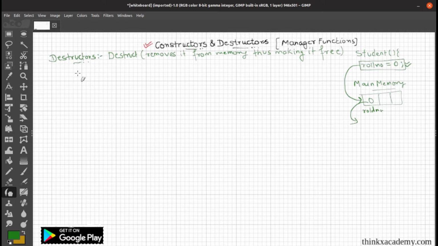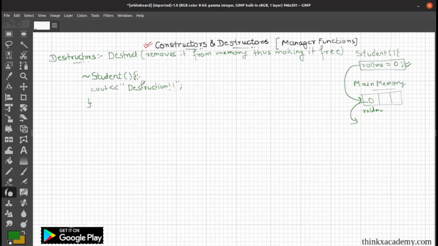And how can you call a destructor? It's simple. A destructor is created using this operator, and you use the name of the class, and then this is a function, and then you can just write here "destructor called", or you can just write "destruction". The reason a destructor is called is to free the memory that the constructors have used. So they are basically a good practice in programming. If you are using constructors in your program, you can call a destructor of that constructor.